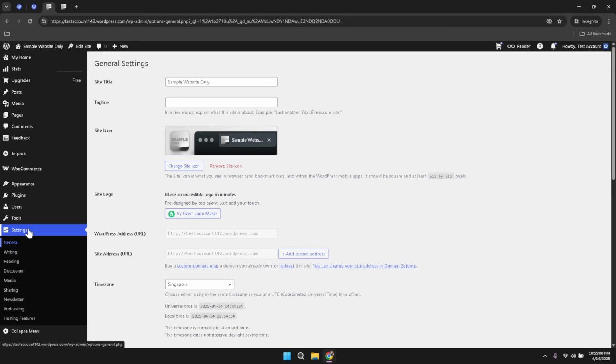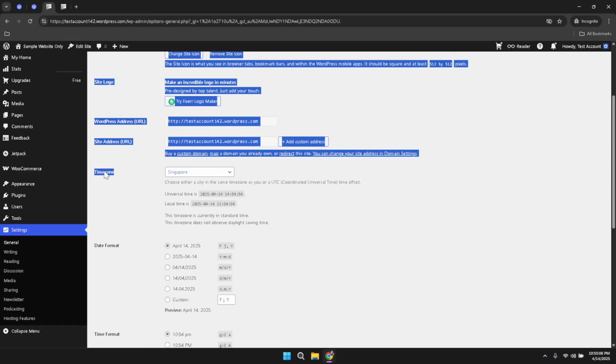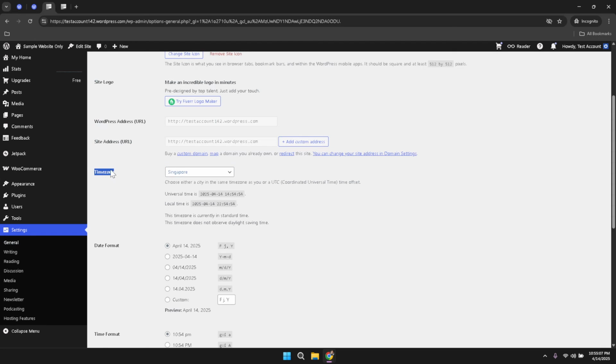Once you have reached the settings page, the next objective is to find the time zone settings among the general options. The time zone section is essential because it ensures that the timestamps on your post, scheduled events, and overall site operations align with your local time. When you identify the area designated for time zone, click on it to reveal the available options.